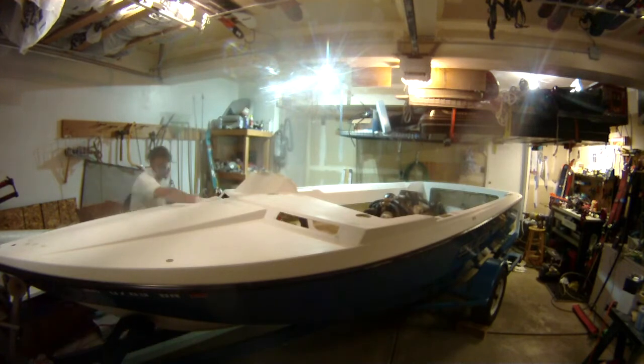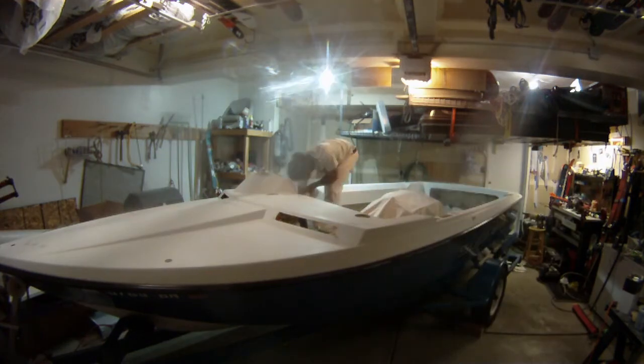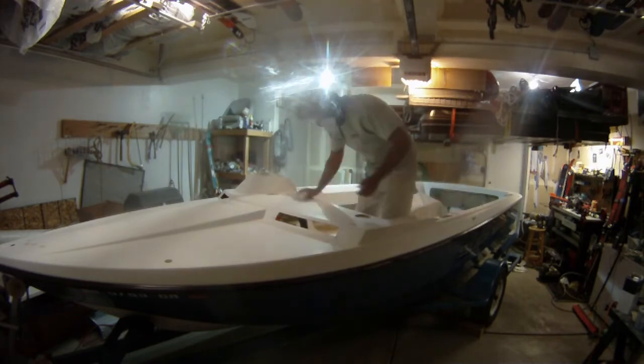Basically, my decision is cleaning that goop up doesn't change this boat's ability to be on the water. And so I can leave it a little bit dirty with some of this tape on, just mask it up and get this thing painted, and someday in the later future, I'll get it fixed.